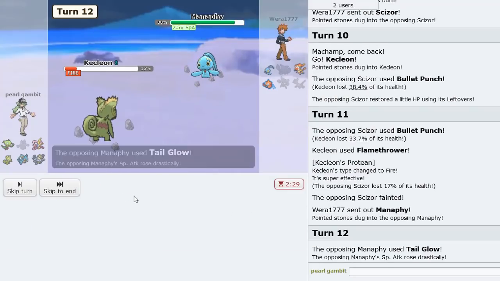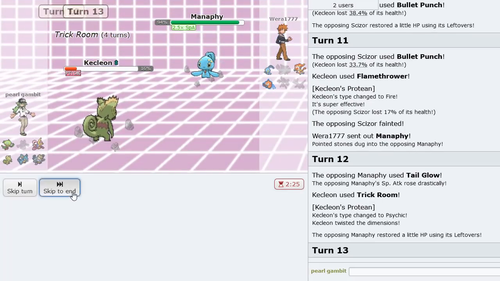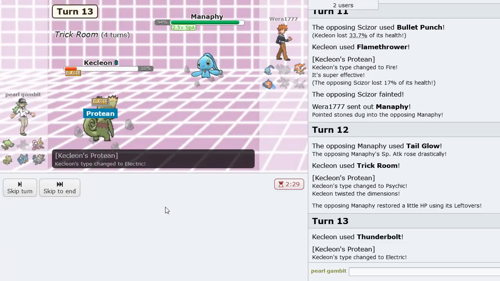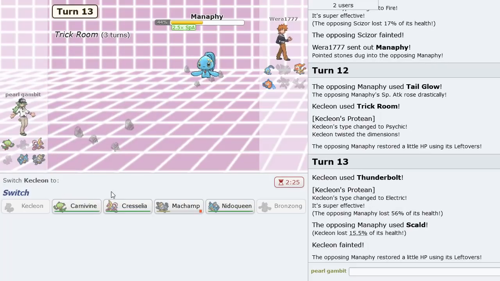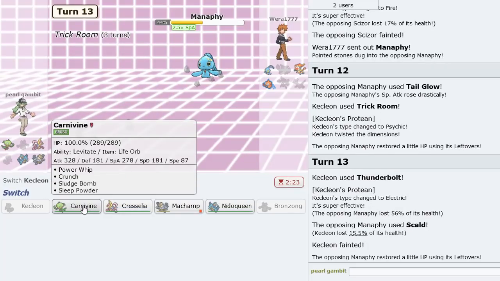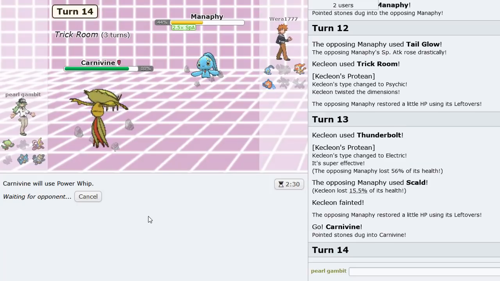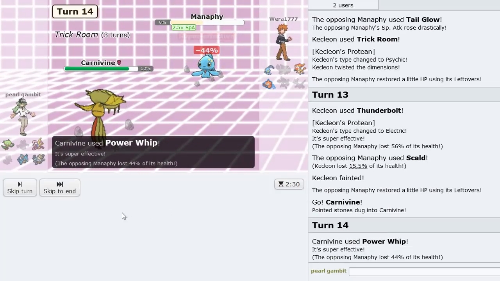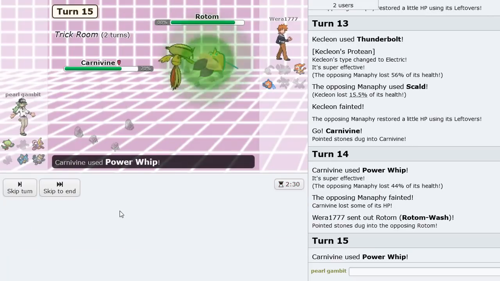Oh, he Tail Glowed. His last mistake was clicking Tail Glow, because now we got the nice Trick Room. We can Thunderbolt here for some damage. Let's see how much this does. 56. That's crazy. Yo, and you know what the play is now, right? Going Carnivine here, clicking that Power Whip. So one Pokemon gone. Excellent. Rotom is in. That's another Pokemon gone.